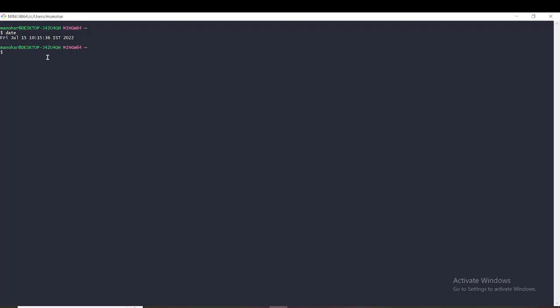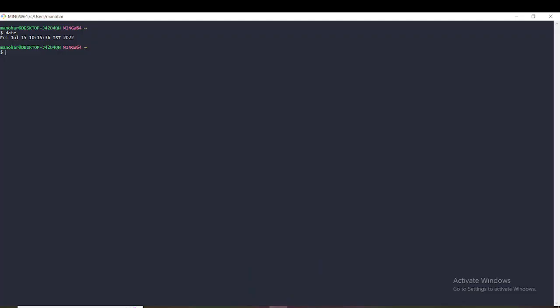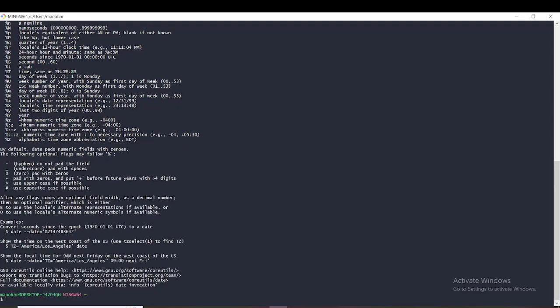So we can use date function for creating dynamic file names or use it in any other functions. So if you want to check about what this date function is and how we can use, we can get help. This will provide all the information about date function.